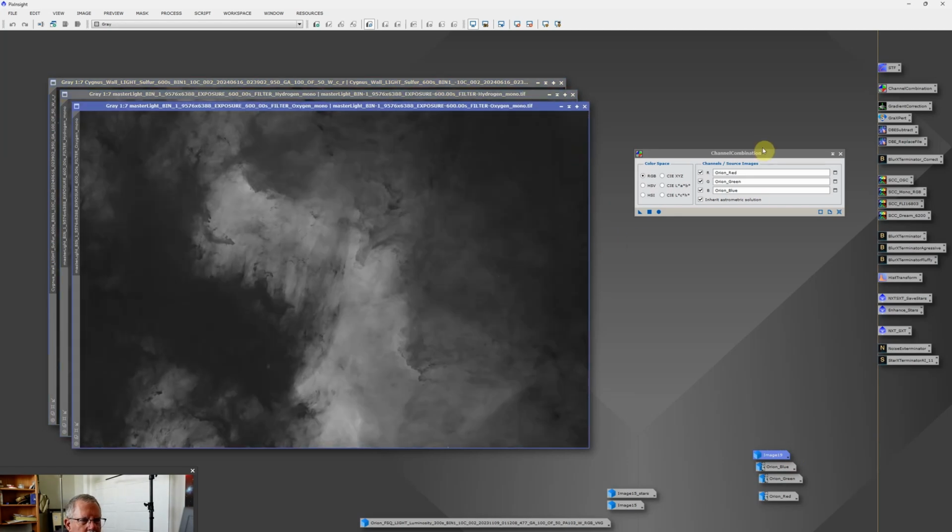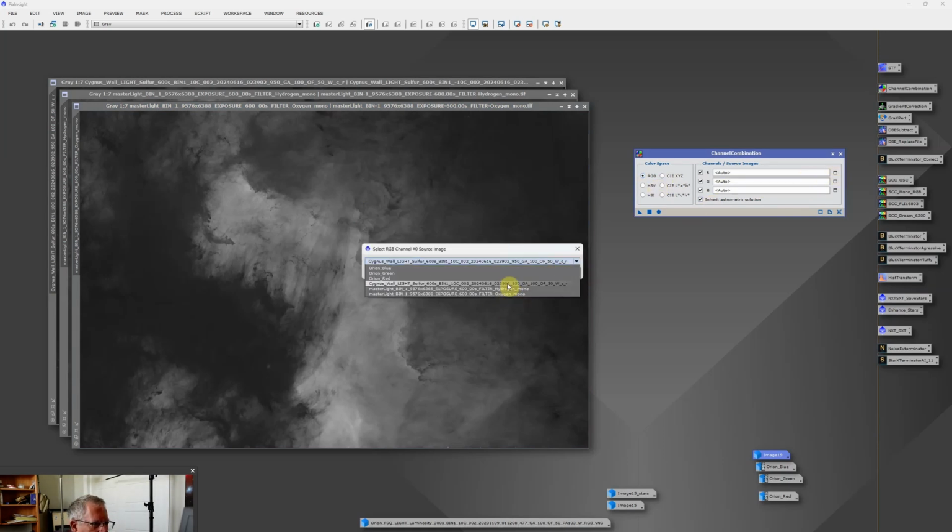And just like we did with the red, green, and blue, we can put these into channel combination and produce a color image. And as I mentioned, we want to use the chromatic order of the colors. So we want to use the most red for the red color, and that's going to be sulfur. So we'll choose the sulfur image for red.